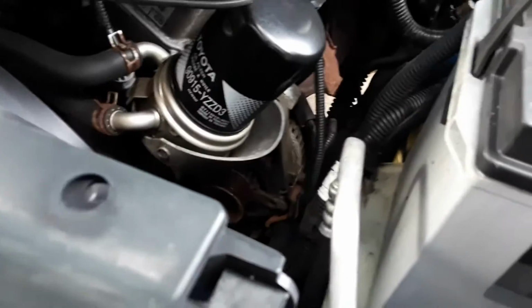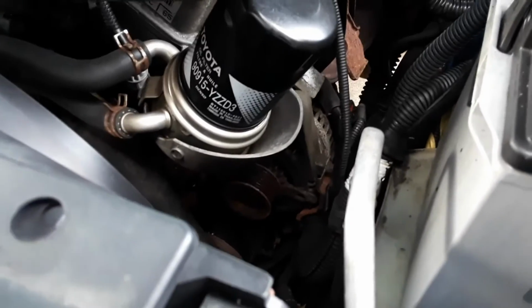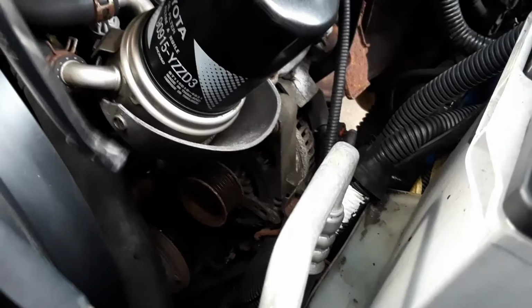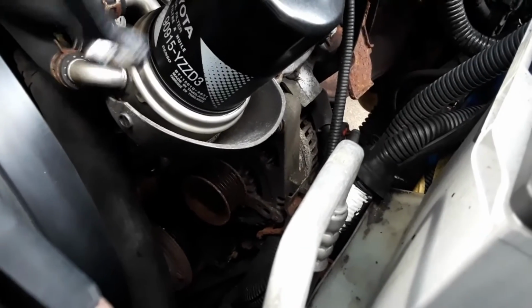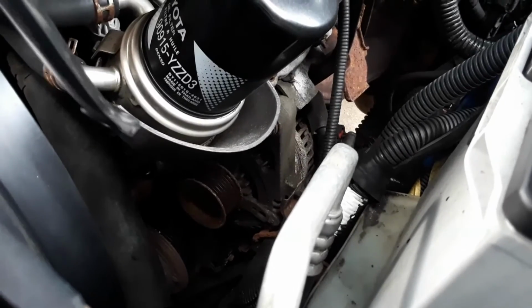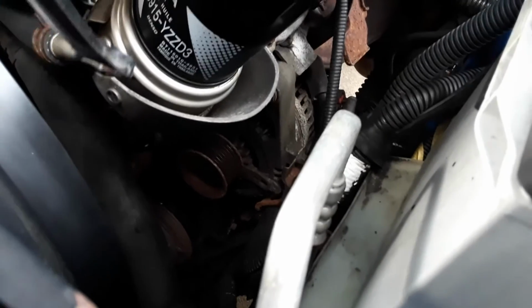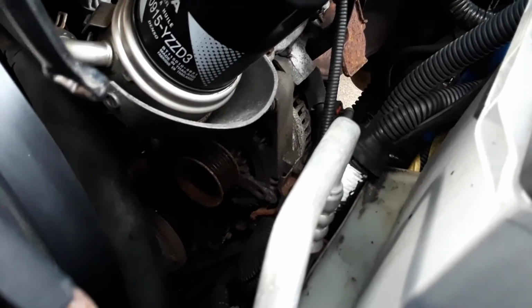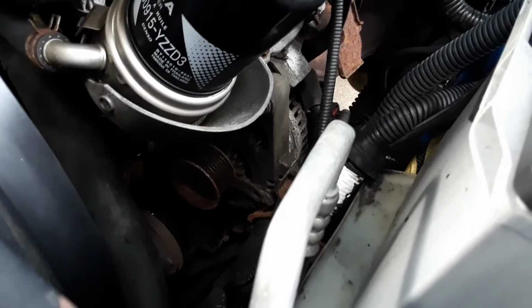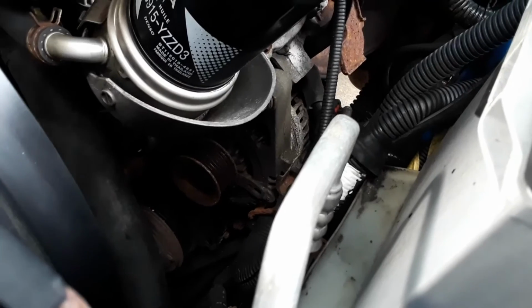So now I get to put an alternator on. I'll do a video on that also. And so the story with the alternator, while I'm here, I'm going to keep this alternator. That's a factory alternator. I'm going to keep it, buy a rebuild kit for it, which includes new bearings, which is what's locked up on this, more than likely. Once I get it off and tore apart, I'll be able to verify that it's that forward bearing that is probably seized up. And if that's all it is, I'm going to order a rebuild kit.